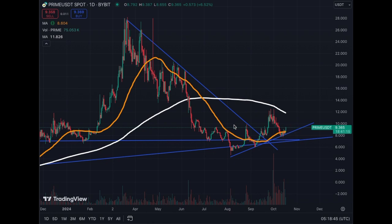Everything below ten dollars and above eight dollars you could consider a massive accumulation and stabilization phase. We see an increase in volume recently that showed this spike in price action, but like normally we got rejected by the bigger trend, which is the MA200, and came back. Now I've been supported by the MA50.